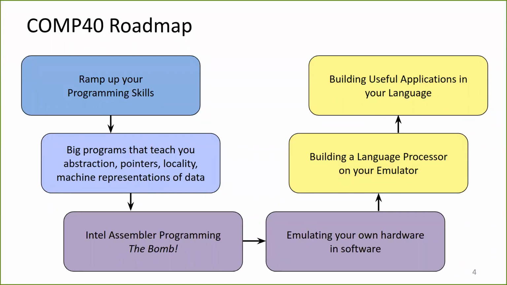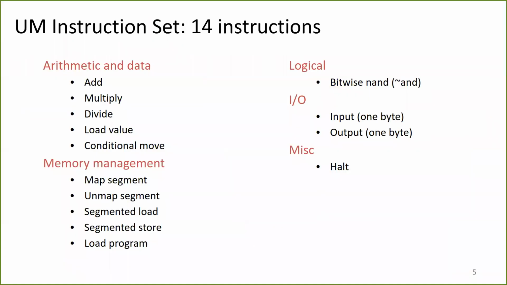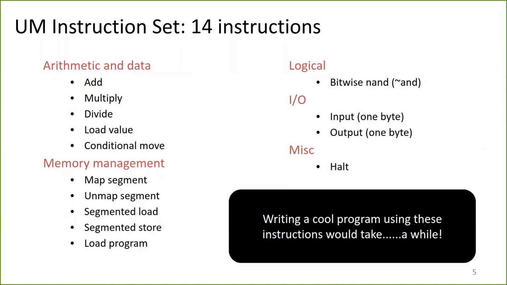Today, we're going to start going over how to transform the 14 simple instructions into a more interesting macro language. We'll give you this macro language to build your RPN calculator. As a reminder, here are the instructions the machine can execute. Writing a program that does anything meaningful with just these instructions would be quite a nasty situation to find yourself in. It would be great if we had more instructions, or at least more freedom with how an instruction can be specified to make our programming jobs just a bit easier.